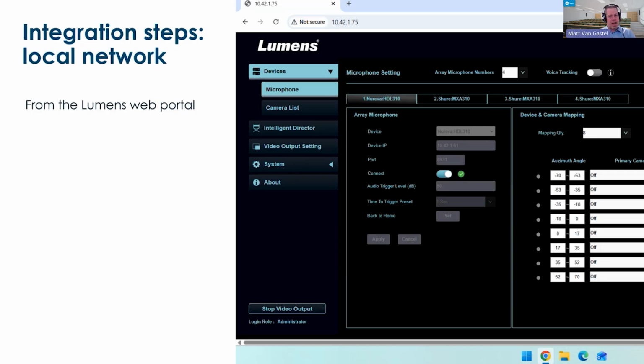Now, one thing I will add in as a point of caution, something that I did experience recently, and I don't know if this is something Lumens is fixing or changing, but when I did the upgrade to the Lumens web portal specifically, I found that it wasn't pulling down the latest version of its firmware, and I actually had to go to their website to get that firmware. Other than that, the instructions that I had worked absolutely fantastic.